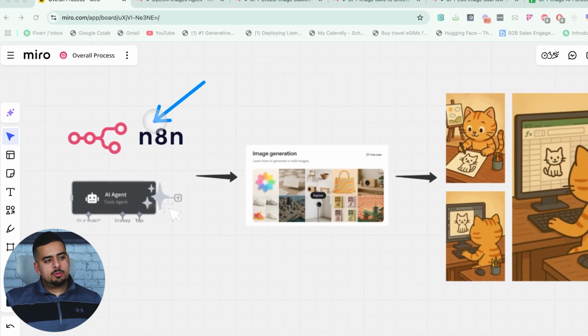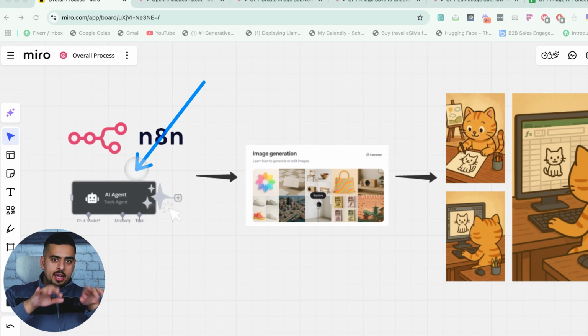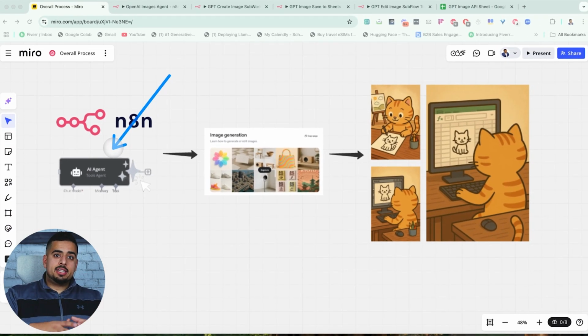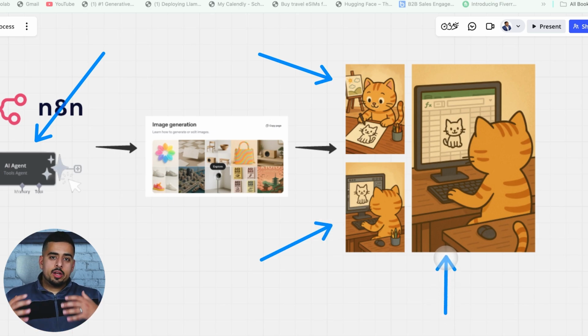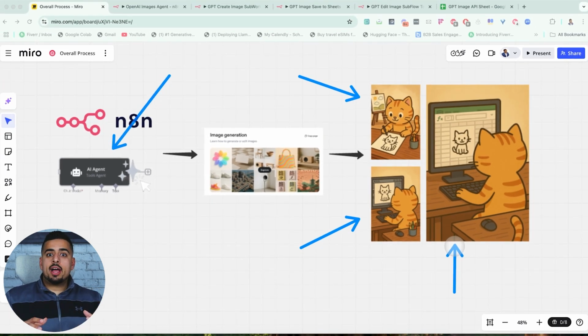We're using n8n, specifically the AI agent module, in combination with a chat trigger that will let you just enter whatever prompt you want to create the image, or whatever prompt you want to be able to edit said image. And just to make things as straightforward as possible, we're gonna focus on three key actions. One is obviously creating the image. Two is editing that image if you wanna go back and forth. And three is actually posting that image or edit or iteration in a Google Sheet that you can use to track all your different versions. Now you can sub Google Sheet for Airtable or any no-code DB, anything you want, but I'll start with Google Sheet just because it's the most generalizable.